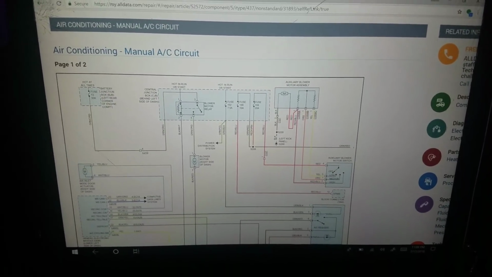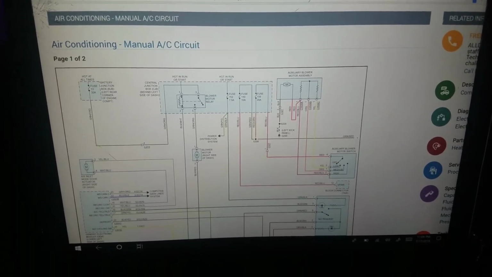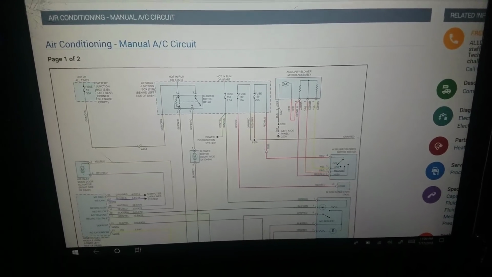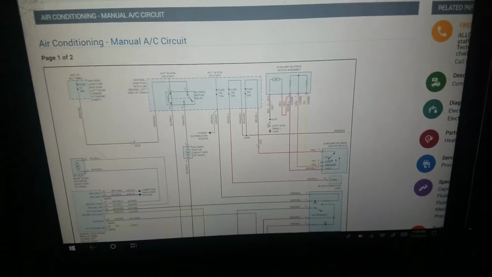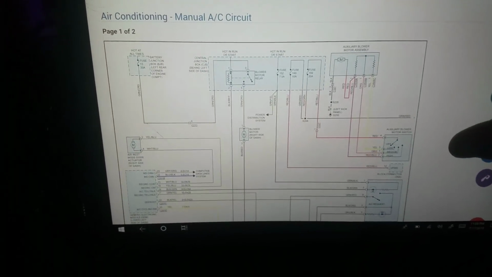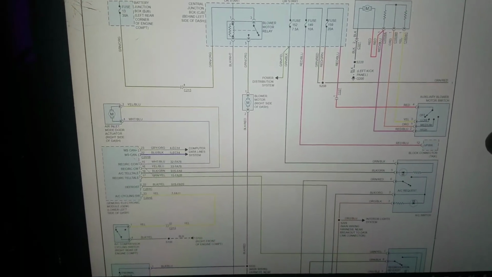Okay, I know it's been a while, but this is a 2013 Ford Transit Connect. Got called in here because the AC is non-operational. Guess I'll run through this as quick as I can. Very quickly here, here's our wiring diagram. This is our AC circuit.